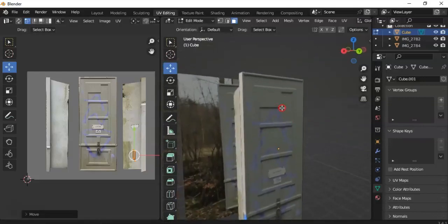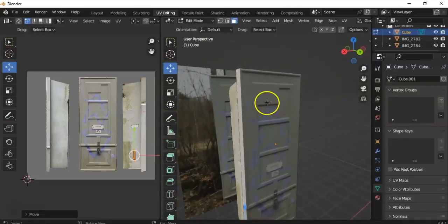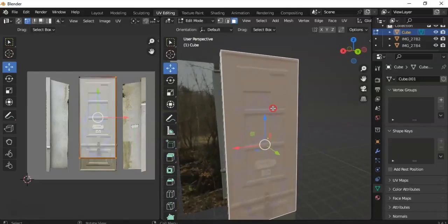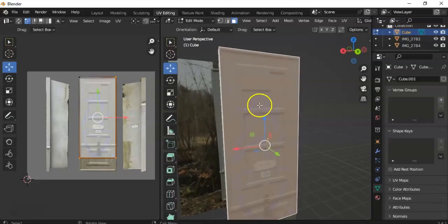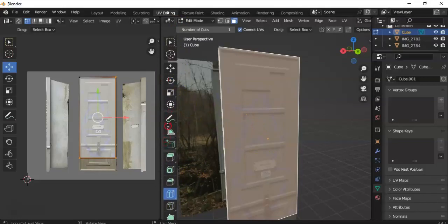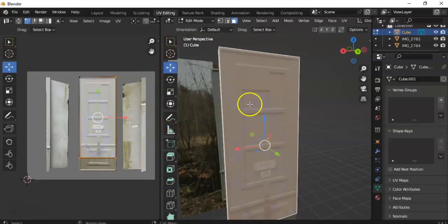Okay, so once we've got that sorted, we are ready to work on the face. You can go one of two ways. You can use Control and R, which will enable you to create a loop cut, but there also is the function here as well. If you go down the side there, in the menu, if I scroll down, you'll see we've got loop cut, and you can select that and it'll put it in for you. It depends which way you want to work. I think I'm just going to press Control and R and do it that way.